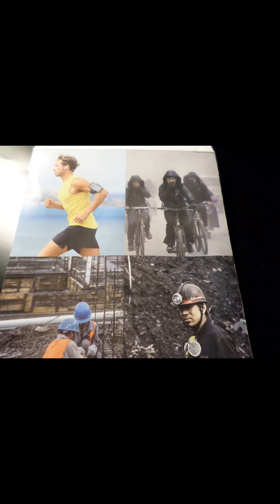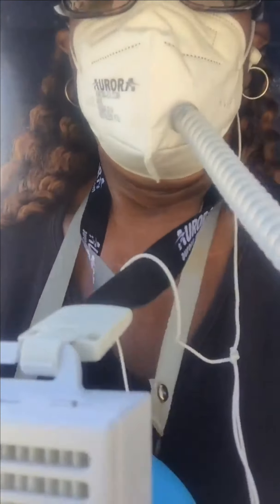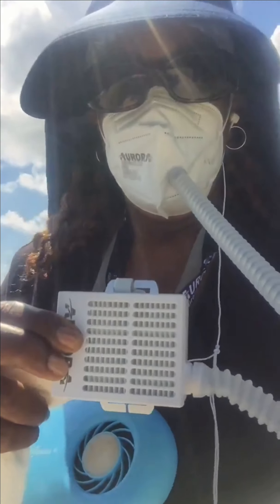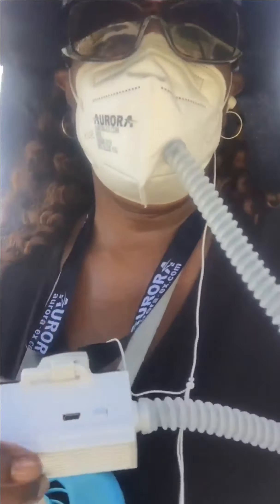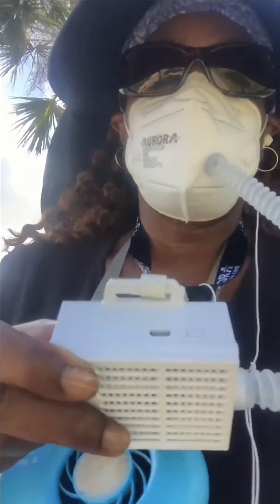There are three different volume settings, which is great. You can use volume one and two for non-aerobic exercises, just walking around or at work. Volume three is for running, walking, or exercising in the gym. I wish it were a little bit stronger, but volume three is what I use because I usually wear it when I'm outside walking or jogging.